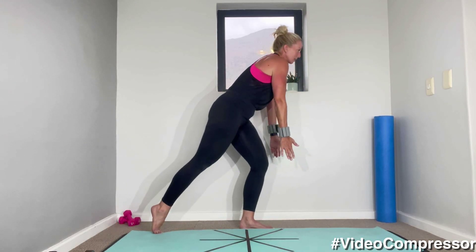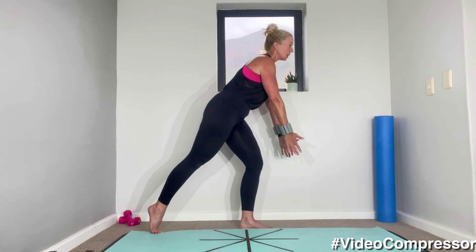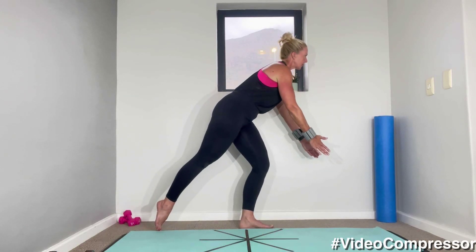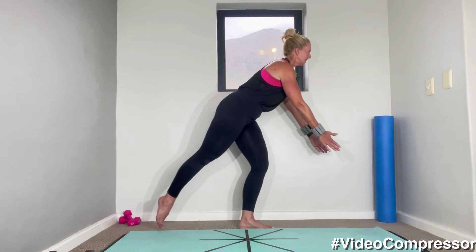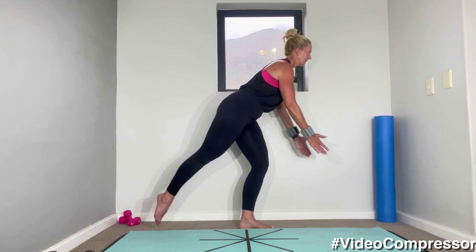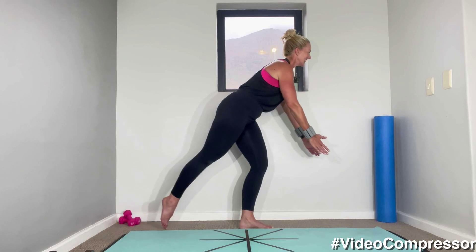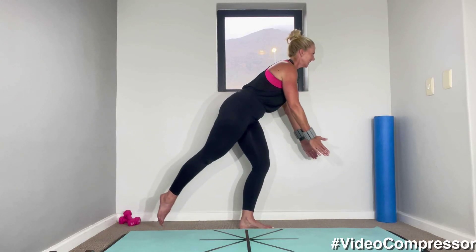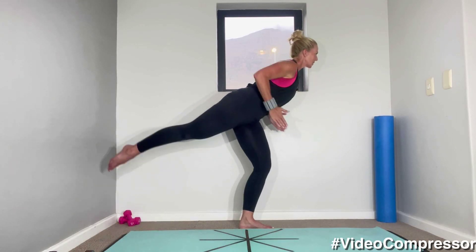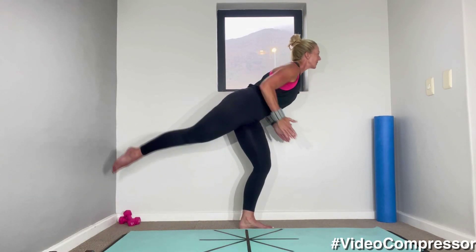Dropping that leg, coming up a little bit. Shoulders down and back. We're going to go for our row with hip extension. Let's go — make sure you don't arch your back. The elbows graze your ribs, squeeze those shoulder blades. Breathing out. Let's go for five, four, three, two, one.